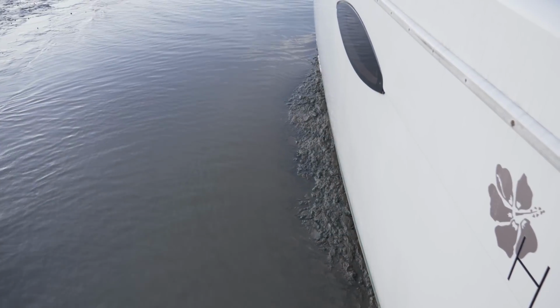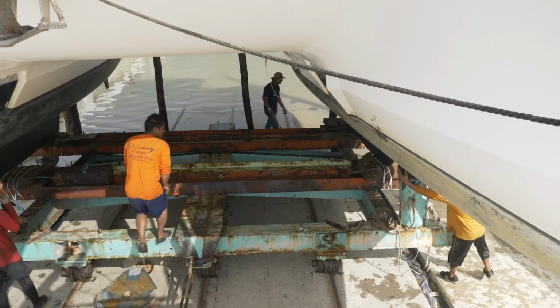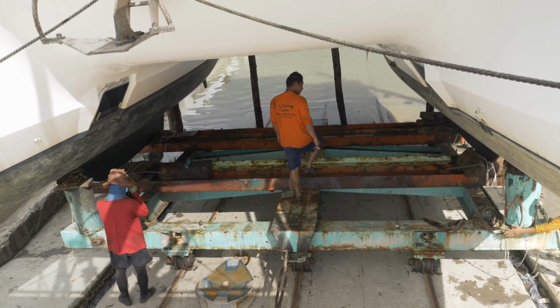Now for us, that was in Southeast Asia. It was our least favorite cruising ground. Things on the boat were breaking left and right. We hit a reef, we got stuck in the mud. We had 2 haul-outs that went pretty poorly back to back. Both of us were just so incredibly frustrated, and it was probably the lowest point of our entire circumnavigation.